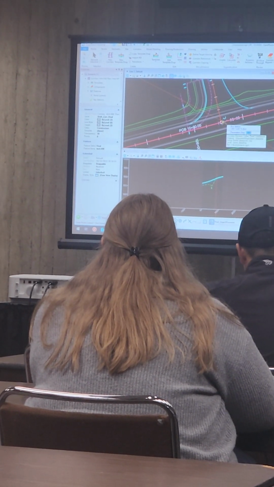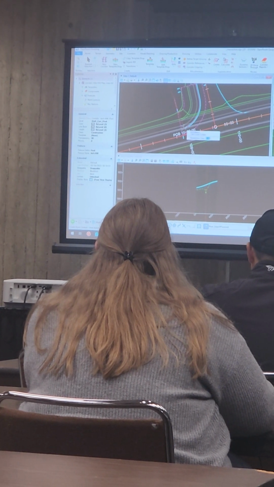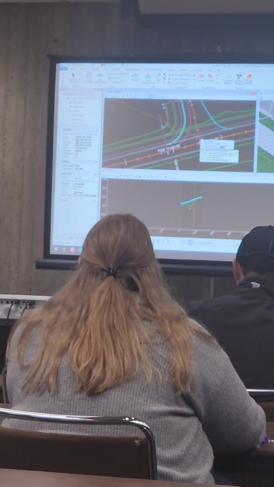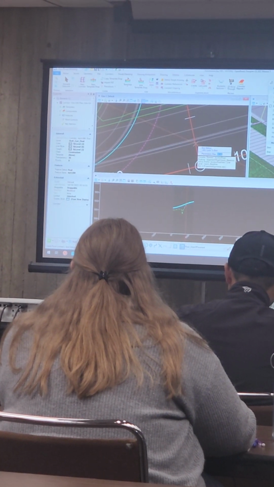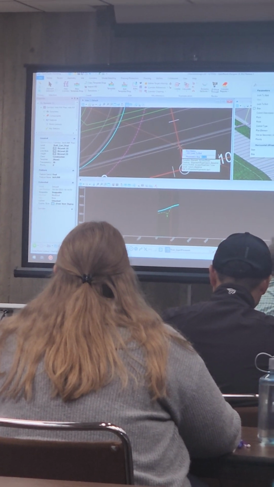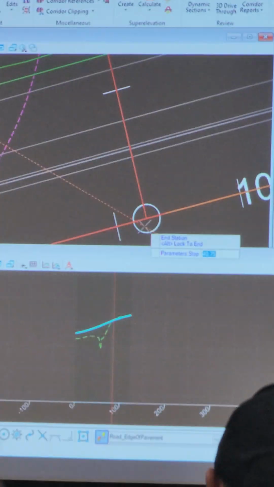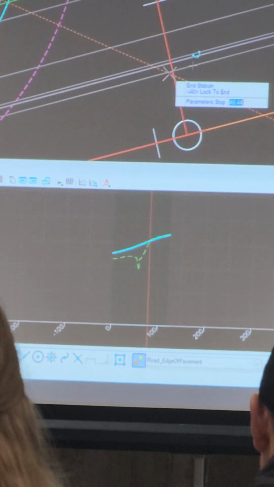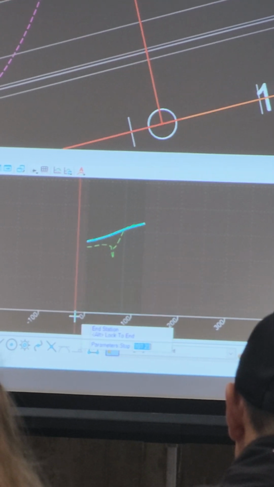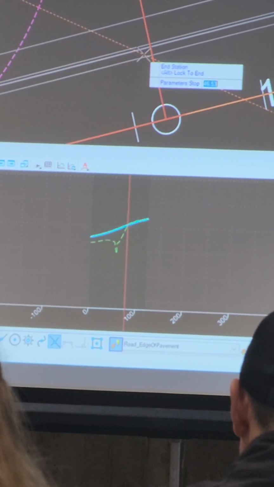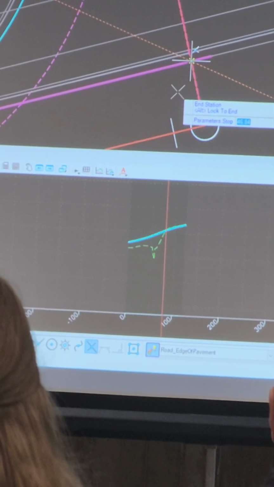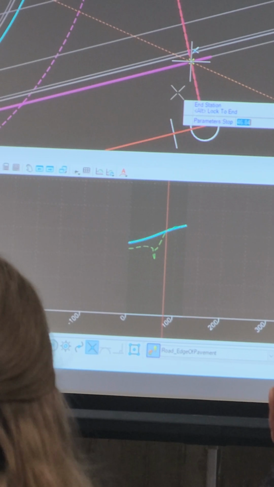In this case, for my first point control, I'm going to follow the outside edge of pavement for my urban road westbound. And I'm going to do that right until the point where it intersects my alignment here. This does require that my alignment reflects the side slope of my road, which we should be doing anyway. That's just that recommendation, a la Steve. I'm going to use my intersection snap here, and just for my endpoint, make sure that I'm tentative snapping to get that edge of pavement and that center line.